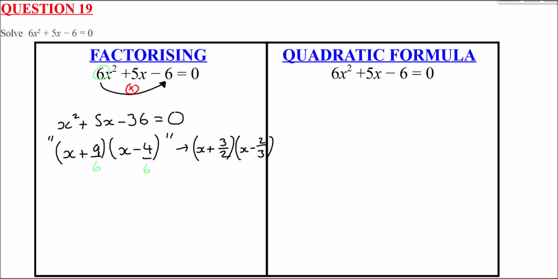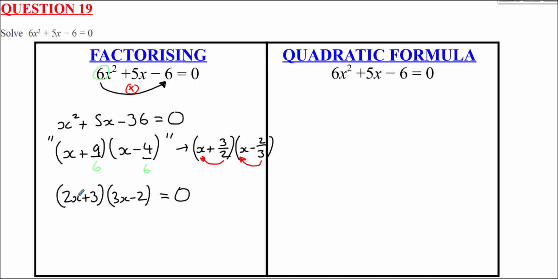And then any number that's left on the bottom of fractions, any number bigger than 1, we just chuck to the front and put it in front of the x in the bracket. And then we've factorised it fully. So we get 2x plus 3, and that 3 goes to the front to make 3x minus 2. So we can now go back to the equation and find when this is equal to 0. The bit of a hack here is actually you've got your solutions at this stage, but I wanted to go on fully to show you how it would factorise. This isn't factorised, but this is good enough to show you the solutions, as is this, of course.